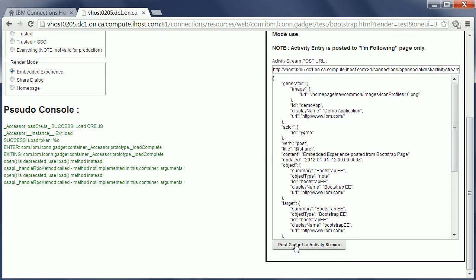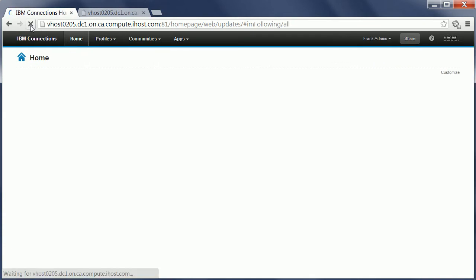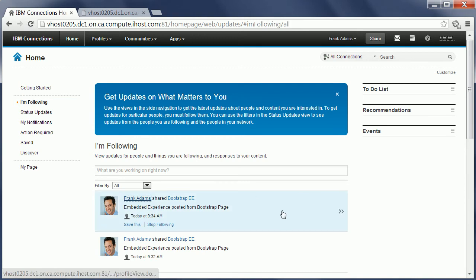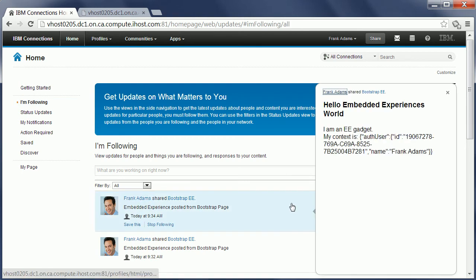So let me do this. I post the gadget, and here I get the result: enterprise embedded experience successfully posted. So when I go back to my home page and do a refresh, I will see the new activity stream entry showing up here, and when I click it, my Open Social gadget shows up in the embedded experience right here.